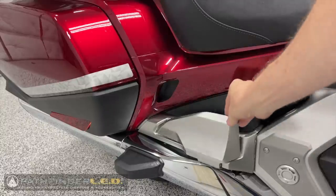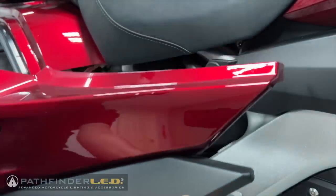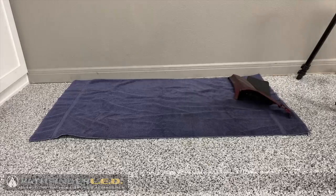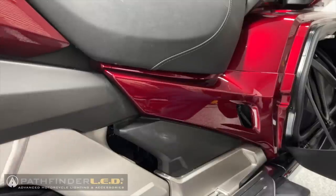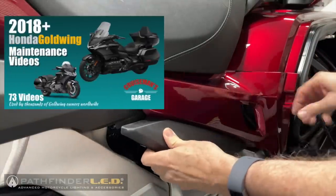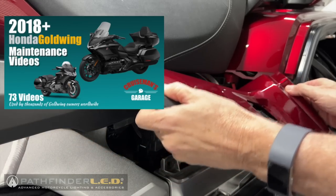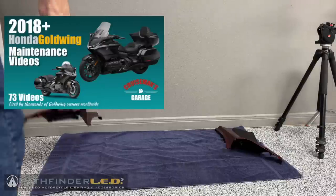Remove the left and right hand side covers. Painted parts should be placed on a soft surface. For detailed, in-depth, step-by-step instructions on how to remove various parts from the motorcycle, refer to my Honda Goldwing maintenance video series.